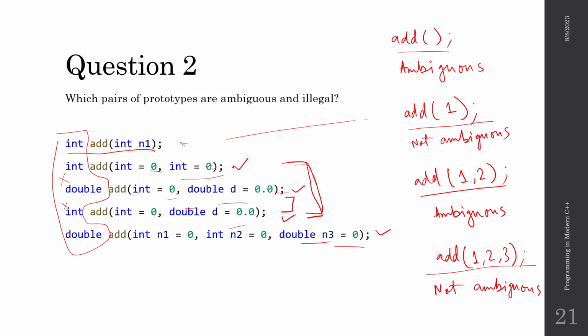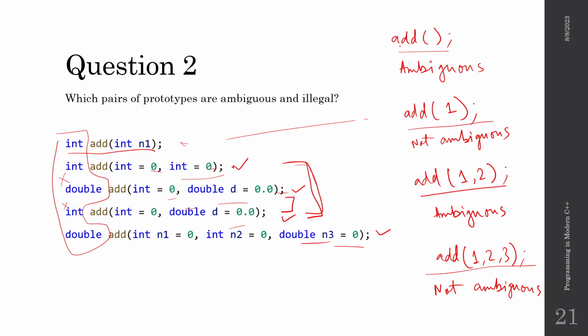As you can see, there are actually lots of pairs. This question could have been framed better, but there are lots of pairs which are ambiguous.